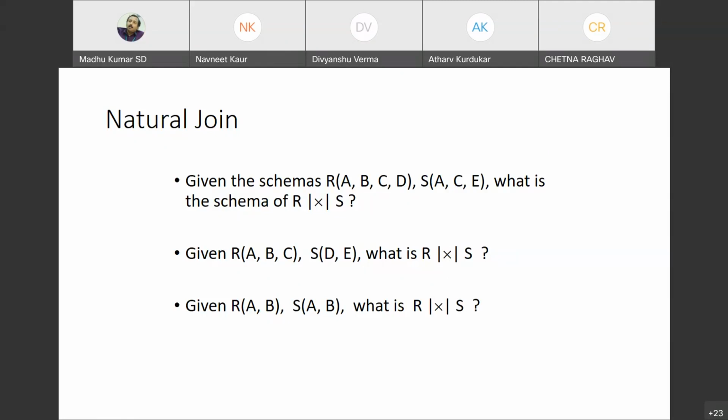Sir, I think we'll get empty table, we'll not get anything. Okay, so you will get a null relation or an empty table. That is what Piyush is saying. Any other opinion? Tarun, sir. Tarun is saying any other Cartesian product. Okay. Normal Cartesian product of R and S, not null relation.